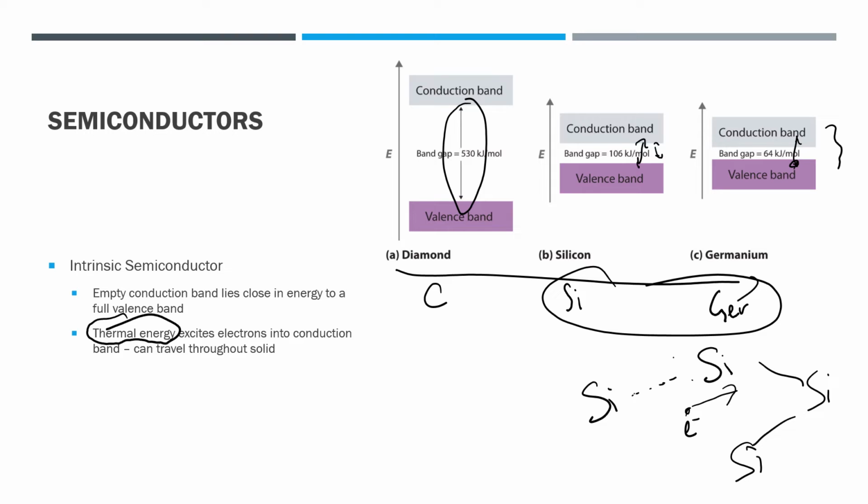And because of that, the energy it takes to excite from valence to conduction is going to be analogous to the energy it takes to break the bond. So germanium is the biggest, which means it has the weakest bond. Silicon has slightly stronger bonds. And diamond, which is carbon, has very, very strong bonds. So your band gap is going to decrease from diamond to silicon to germanium. Hopefully that made a little bit of sense, how breaking bonds is analogous to exciting an electron from your valence to your conduction band.